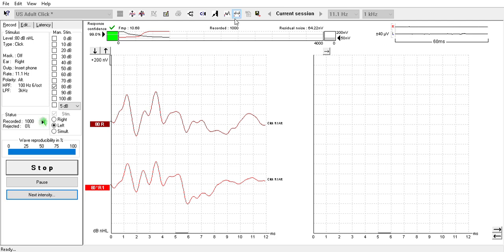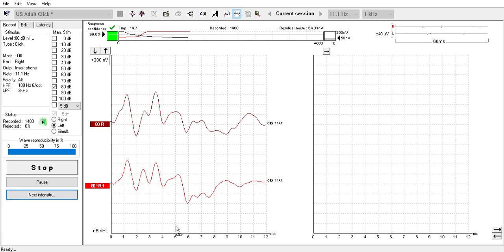Up here, the last thing I want to show on this little toolbar is how many sweeps we've recorded. We see that here, but if I go all the way to the left in my little status bar over here, I also see how many are recorded. So you can see the number of sweeps we have and how many are rejected. The last thing to note about this is this waveform reproducibility here. I want this to be pretty high, ideally higher than 75%. This comes from this little black line that sits at the very bottom. And so it's how reproducible the waves are in this little time window here.